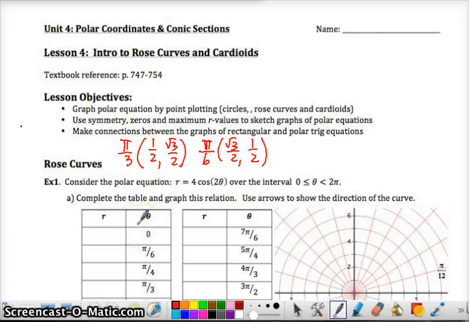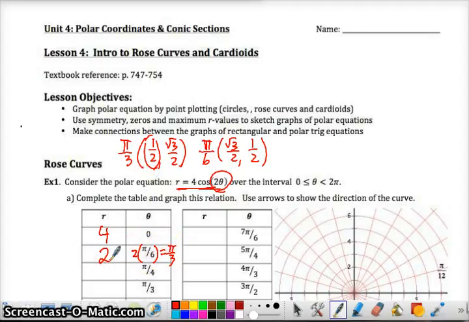So for example, I'll just get you started. We plug in a 0 for the angle measure right here. 2 times 0 is 0. Cosine at 0 is 1. So 4 times 1 is 4. So my answer here is 4. If I plug in pi over 6, notice that's going to be 2 times pi over 6, which is going to make this equal pi over 3, right? It's 2 times theta. So 2 times pi over 6 is pi over 3, and cosine of pi over 3 is 1/2, and 2 times 1/2 is 2.